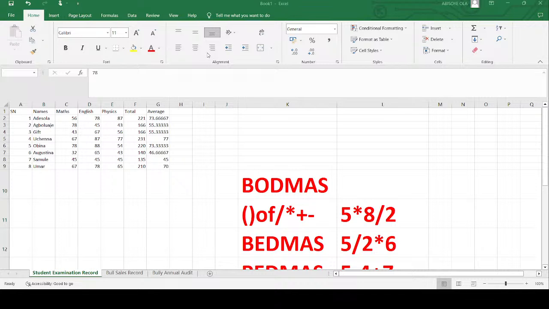I can also go to fill, and I want the fill color to be, let me see which color would go well with my chosen color. Okay, I'm going to choose the fill color to be brown or something, then go to the font and choose white. Okay, I can click on OK. So I've successfully applied conditional formatting. Looking at it, I can already see that this is low income.